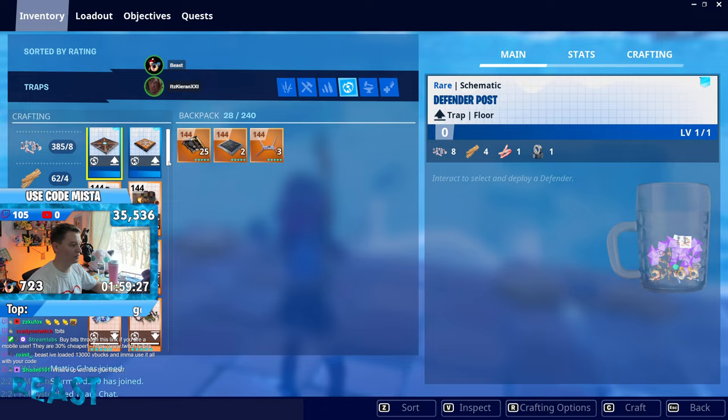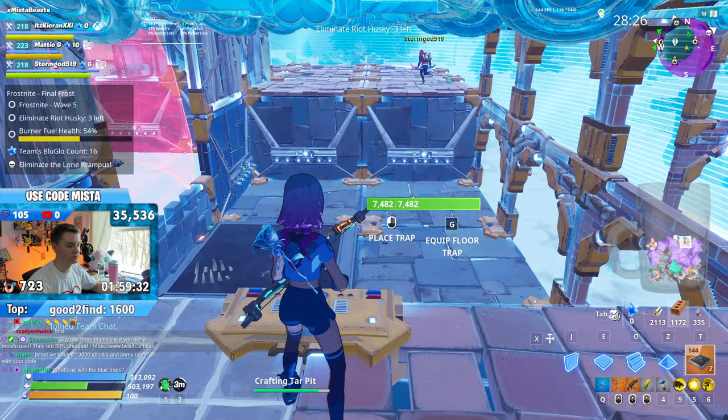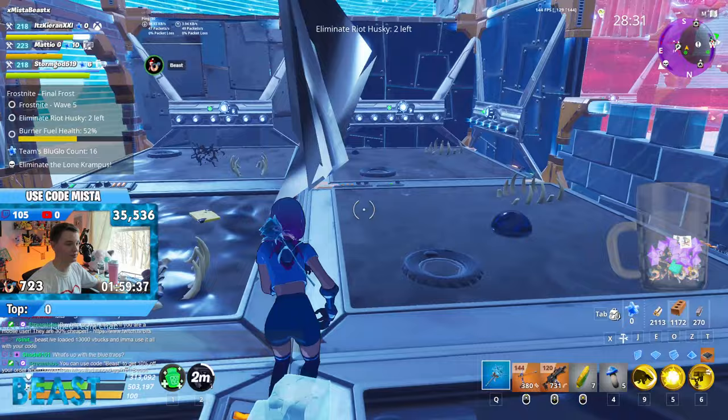Okay. I'm getting tar pits around 2 tiles out on every side, because smashers are painful. What's up with the blue traps? It is frosty turf. So they freeze. One more.